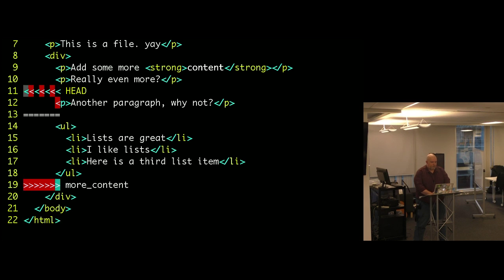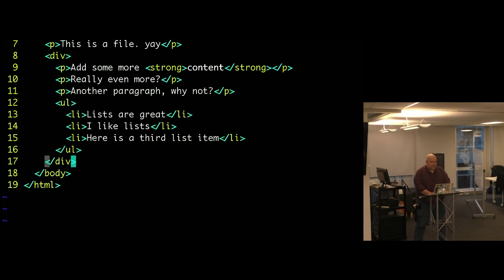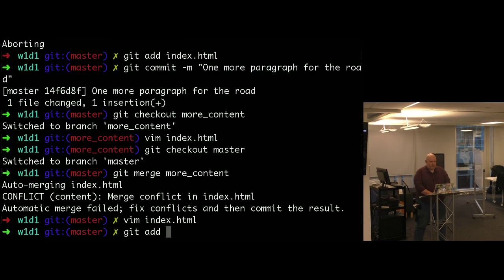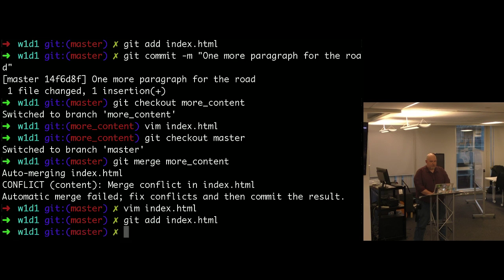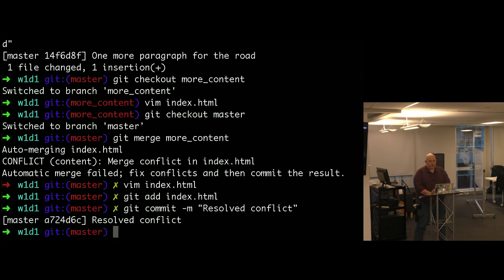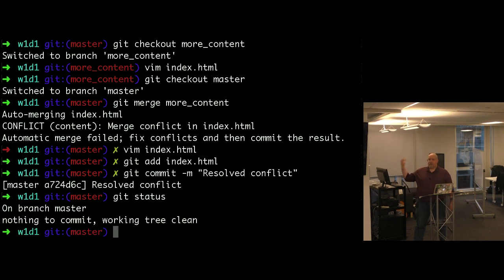So I'm actually going to decide to keep it all, because why not? And I'm going to git add index.html. Resolved conflict. And now my Git status is happy. But before, it didn't want to let that merge happen because we had this conflict here.